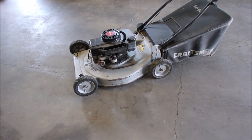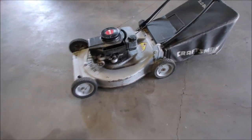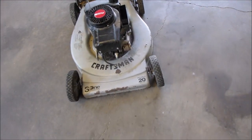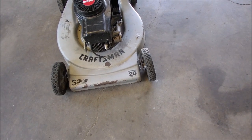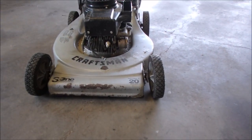So, it's an old Craftsman 3.5 horsepower Tecumseh. I don't think this one is old enough to be called an Eager, but they call it a 3-in-1. And right now the spark plug wire is falling off the spark plug. So let's just fix that. We'll just do that right now. That's kind of fun and interesting, eh?